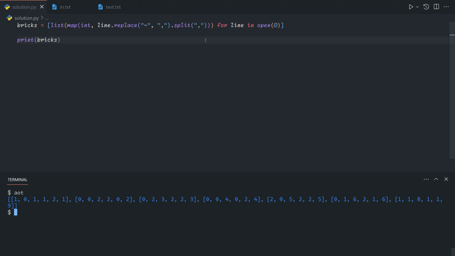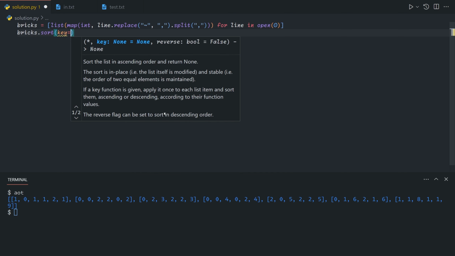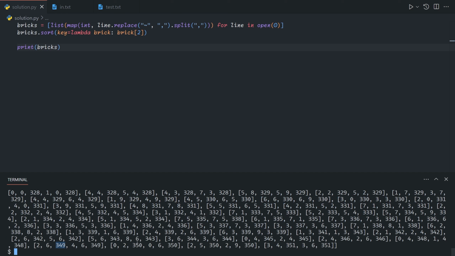Now we want to sort them in ascending order, and the reason we want to do that is so we can make the processing a bit easier. So each time we drop a brick, we only need to see if it intersects with bricks below it. We don't need to check anything after in the list. So we're going to sort them by the Z value. So we're going to say bricks.sort, and we want to sort by the Z value, which is stored at index 2. So our key will be lambda brick: brick at index 2. So now if we print our bricks, for the test input nothing changes because they were already given in ascending order. If we print for our real output, we can see that now the Z value is non-decreasing. The X and Y values don't matter, so I'm not going to bother sorting by them.